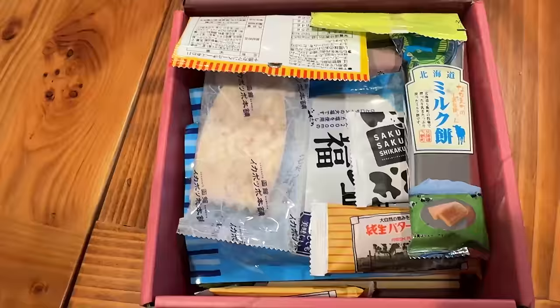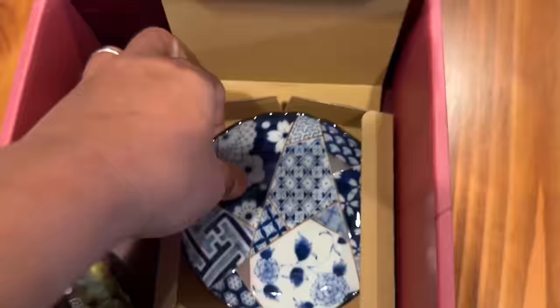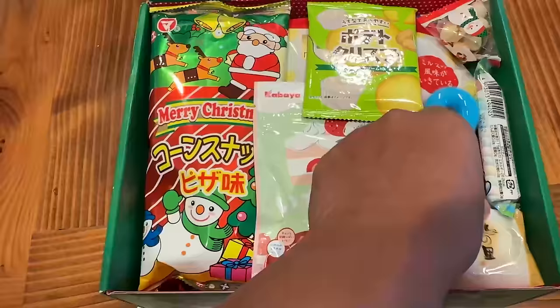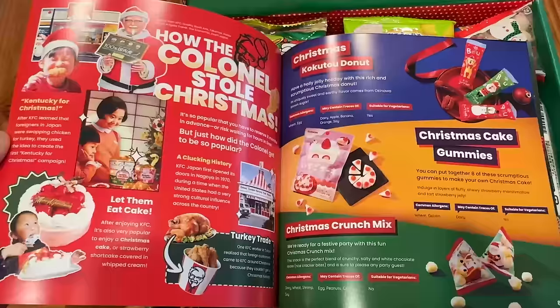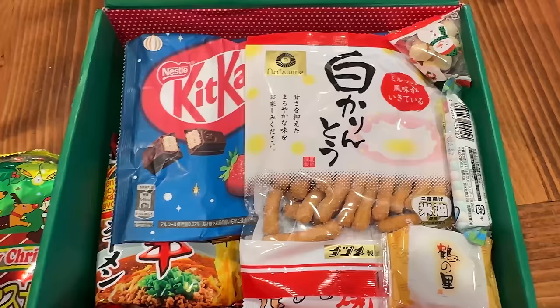You'll get a tableware item. Squid senbei shaped like a squid - it's basically a tri-squid rice cracker, delicious. A bum kuchin cake that will go really well with the genmaicha tea, and the tableware item for this month is a little dish. The Tokyo Treat box this month's theme is Snacktacular Christmas, featuring more popular snacks - up to 20 of the most exclusive seasonal limited edition items only available in Japan. Little corn snacks, amazing truffle chips, crispy fried doughs - correntos - sesame flavor, awesome. There's also chocolates, strawberry gummy.